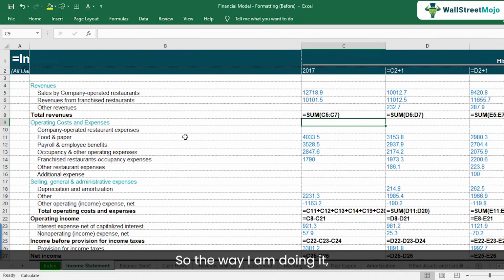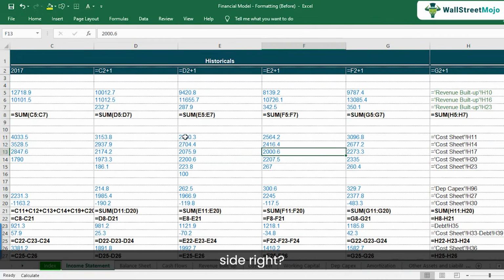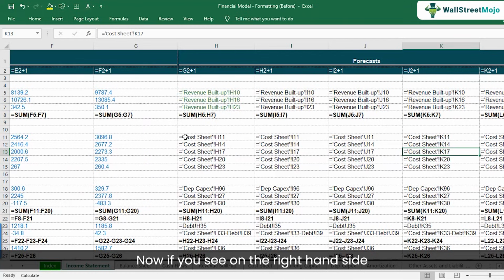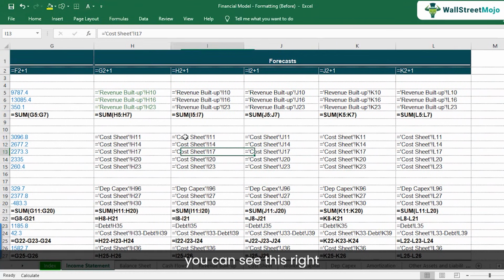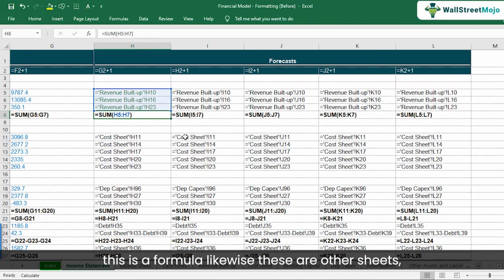So the way I'm doing it, you can see that the formulas which were there inside the cells have opened up, like a book, you have opened it. So you can now see what's there inside the cell. I can see that these are the formulas, and I want you to scroll to the right hand side. Now on the right hand side, you can see that these are links coming from other sheets. This is a formula.